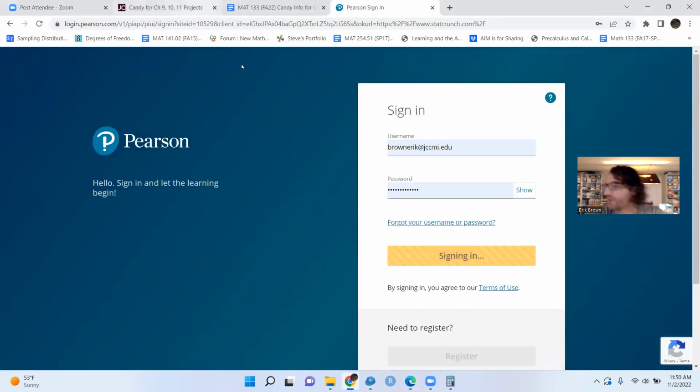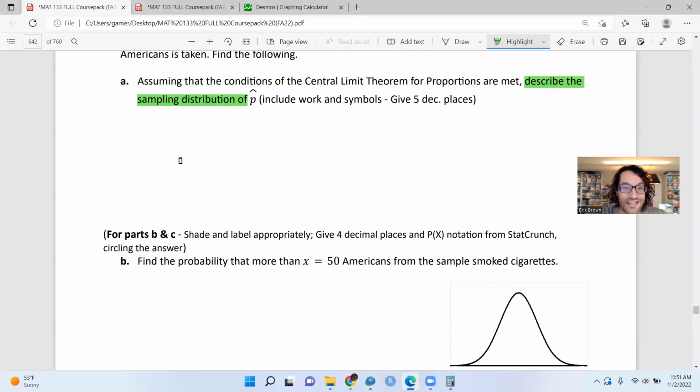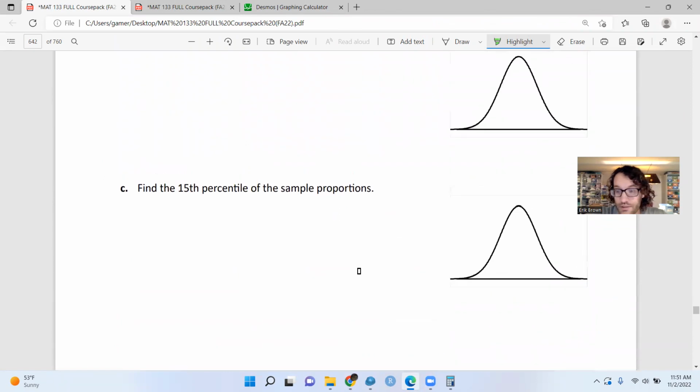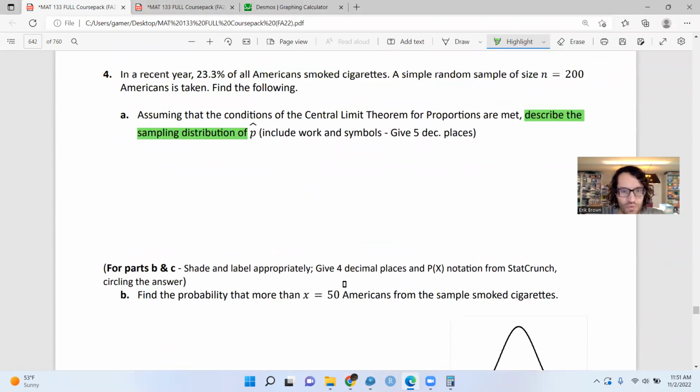Anyways, I'll set the timer for 5 minutes. You all crush this. Fill out your 3 things and then use the center and the spread to calculate the 2 probabilities. Is it just 2? Yeah, it's just 2. And then we'll do some more. Set a timer for 5 minutes.